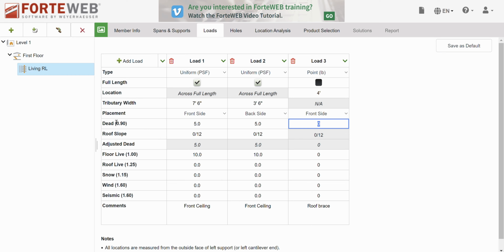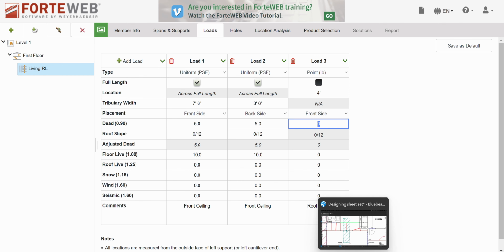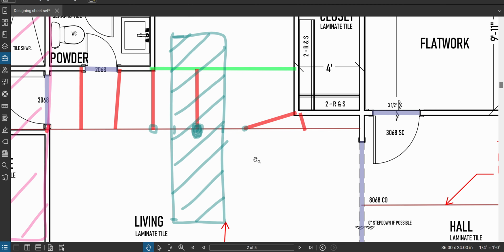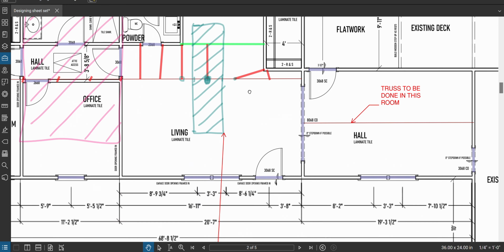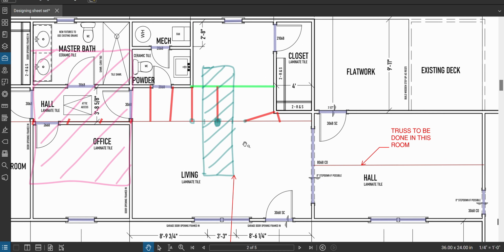So the dead load has a factor, the live load has a factor. It's going to calculate all that for me, but I need to know that I'm putting these in separately. So I'm going to do the math separately. If I have 10 pounds per square foot dead load, how much area do I have? Well, I drew a rectangle on a plan that has some pretty fixed dimensions, so I ought to know, right?